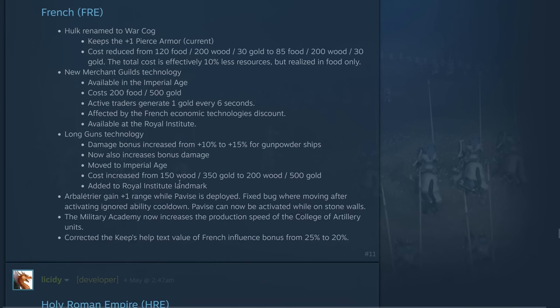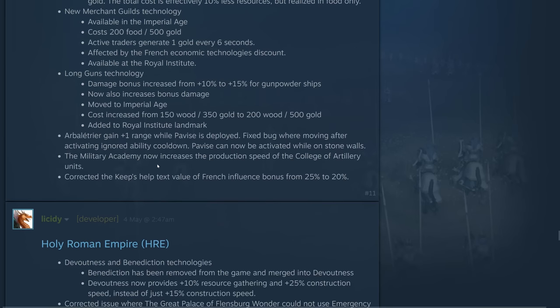Long guns technology. Oh no, that scares me. Damage bonus increase from 10% to 15% for gunpowder. Oh, that's okay then. Who cares about that? Okay. Arbalétriers gain plus... it's a water tech. Oh, gosh. So they also added it to the landmark. Arbalétriers gain plus 1 range while Pavise is deployed. Fixed a bug... Dude, okay.